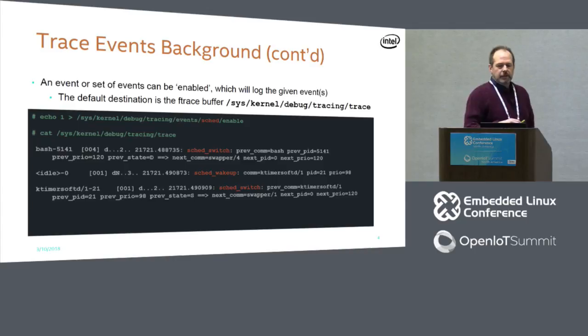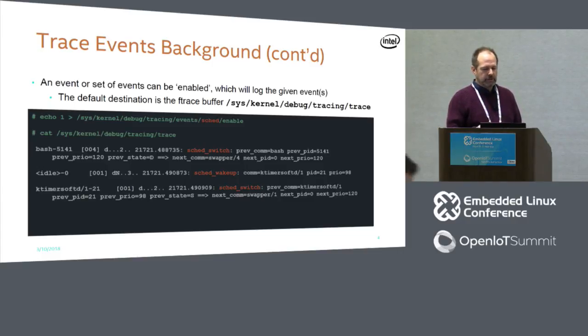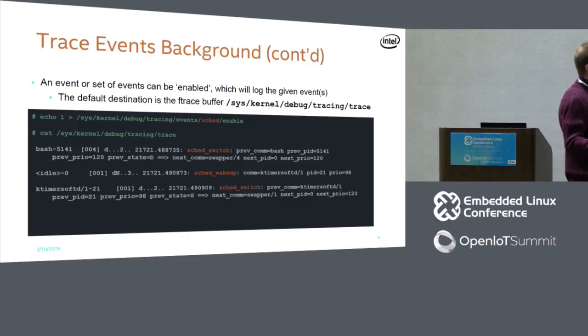So by default, an event's data doesn't go into a trace buffer. It doesn't get logged anywhere unless it's explicitly enabled. And to do that, you use one of the control files associated with the event or the subsystem called enable, and you basically just echo a 1 to that file. And after that point, you're logging the events, and you can go and look at the output at any time by reading the trace buffer through this tracing/trace file. Here are a few examples of things that are actually logged. Basically, one record for each event, and then associated with each record you see the fields filled in according to what was in the format file.